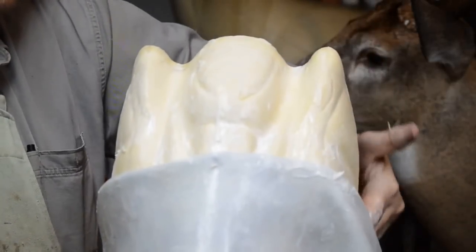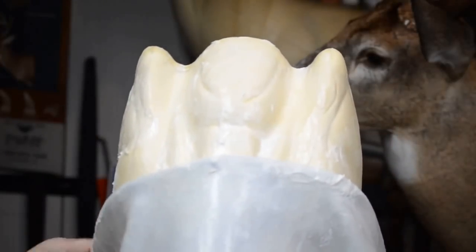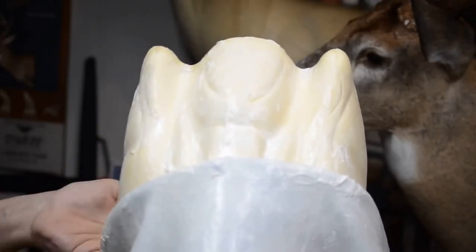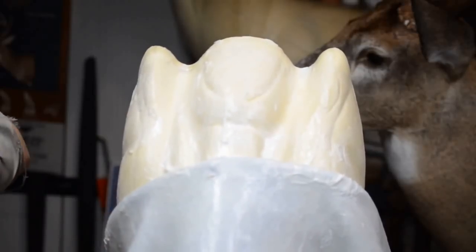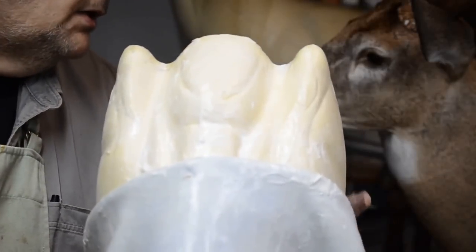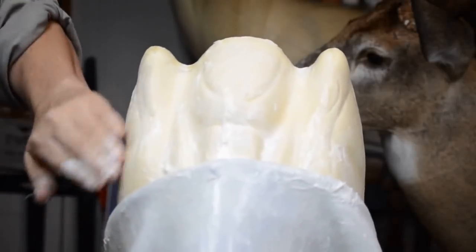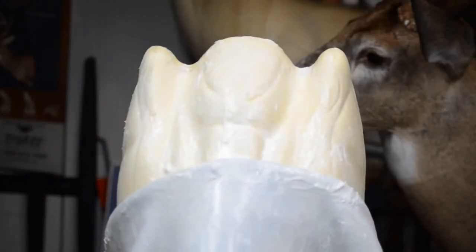Now, plenty of it pulled back to the top edge as the skin was brought back. So there is plenty of hide paste here. And just get a little more. I'll just spread around what's there and maybe put a little tiny glop to it, to ensure we've got enough there. That's it. And that's all she wrote. That's all it needs.